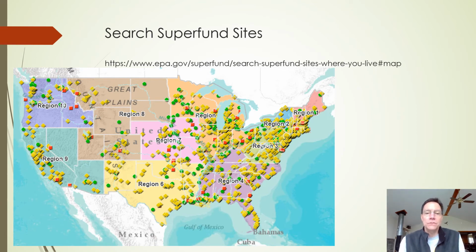If you just Google Superfund sites where you live, a site will pop up that's put together by the US EPA. This is an interactive website, and I just snipped the map here, so you can look at it. Look how many Superfund sites we have. You can zoom to wherever you live if you live on this map. If you don't, if you live in another country, then they might have something similar. And you can click on some of these and see what's the status, what was the problem, and has it been cleaned up, or is it in the process?